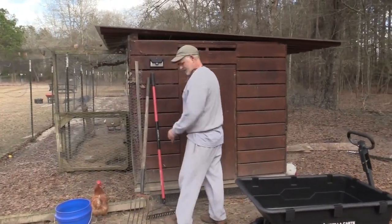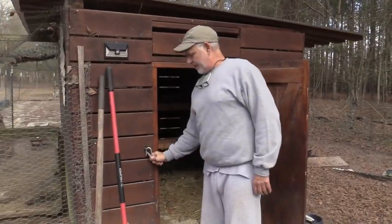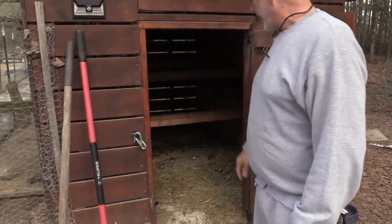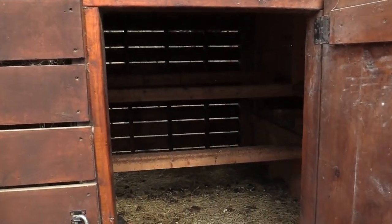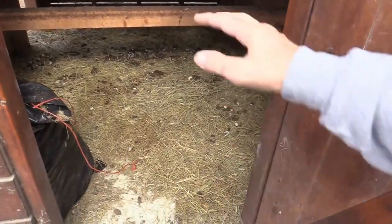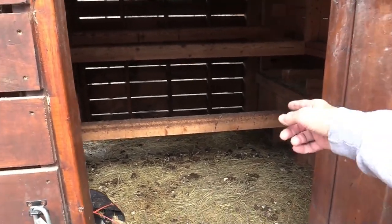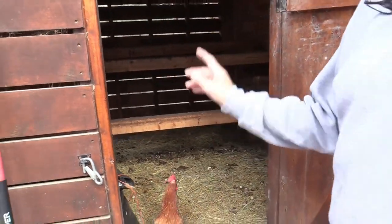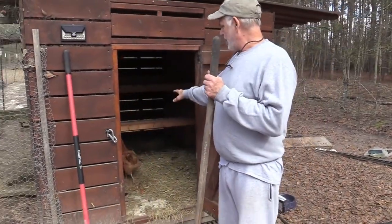Here is where the ladies sleep. In a previous video I showed you how I built this thing and we poked eggs out of the back. But if you look in there while they sleep, they create a mess. One of the problems with that is before they lay eggs, they walk through that mess and get up and there's poop all over the eggs. So we have to take that straw out of there and put new straw down. But the way to do it is we want to use that straw as a fertilizer.